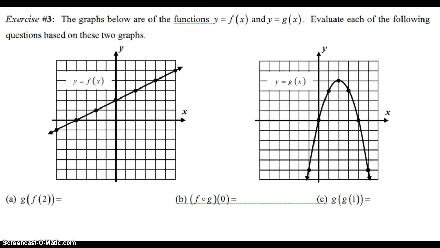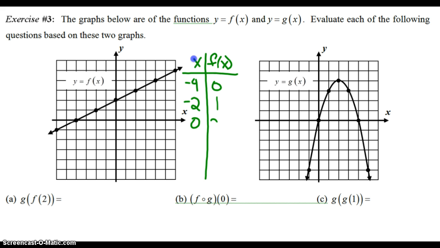Now we've got pictures. Who doesn't love a good picture? So we've got the two graphs here. And if the graphs stress you out, go ahead and make a table of them. That might make your life easier. Here we go. We've got x and y. Well, we'll call it x and f of x. And I can just go along the values I've got on the dots here. So negative 4 is 0. Negative 2 is 1. 0, 2, 2, 3, and 3, 4. Over here, g of x.